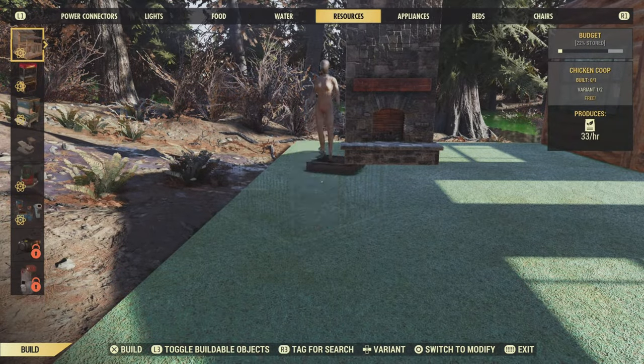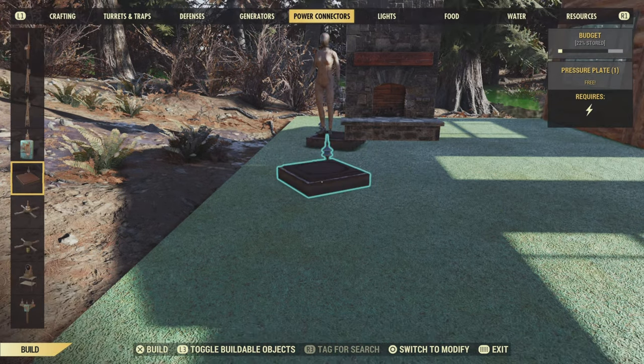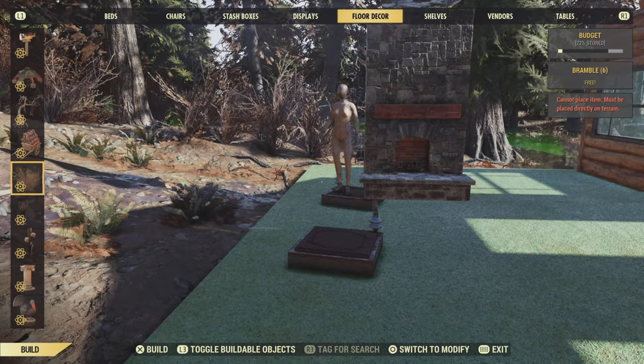Now, to get these to merge together, or whatever items you do want to merge together, it'll work for anything, you're going to make sure that you put them on a pressure plate which is depressed. And I don't mean depressed as in you've been hurling abuse at it all day.